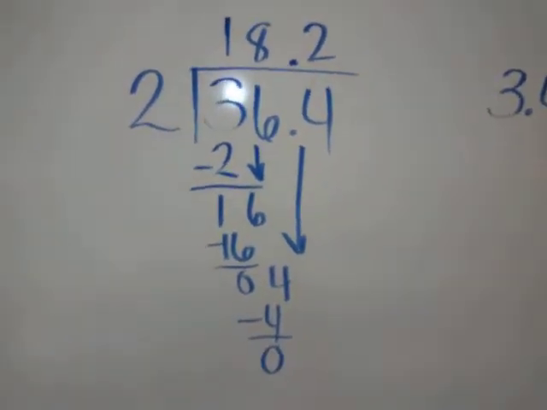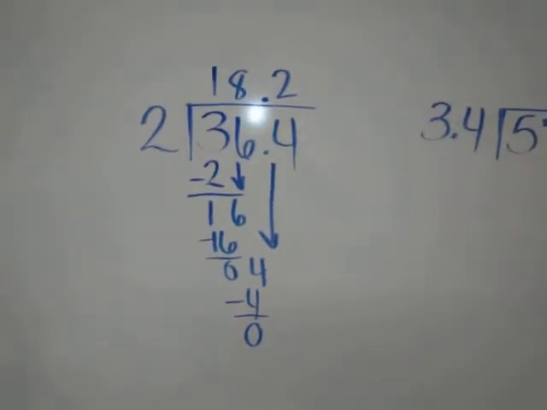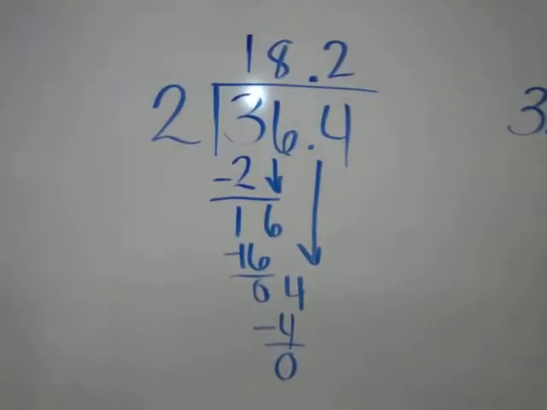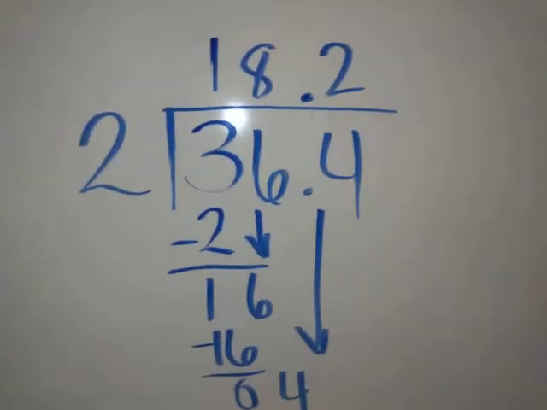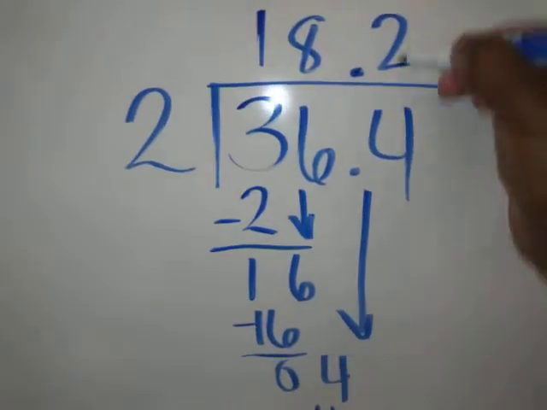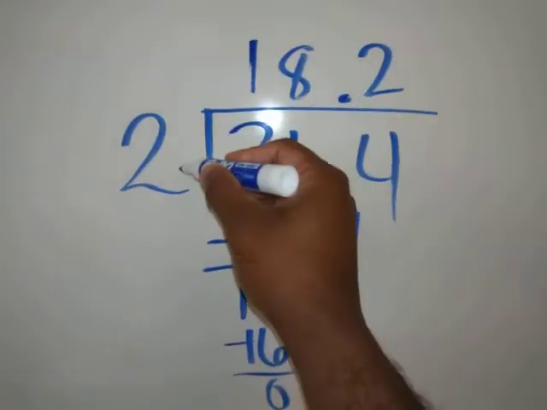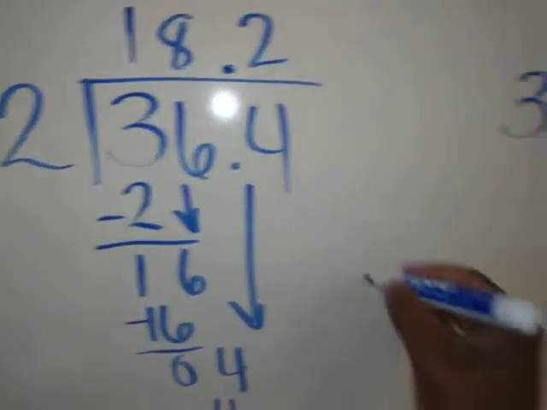Okay, now the directions also state to check your answer. So what's unique about this, you can always be accurate with this because we're going to use the inverse operation of division, which is multiplication. We are going to multiply our quotient by our divisor, and we should get our dividend here that's inside of the house. Let's just check and see if that is true.